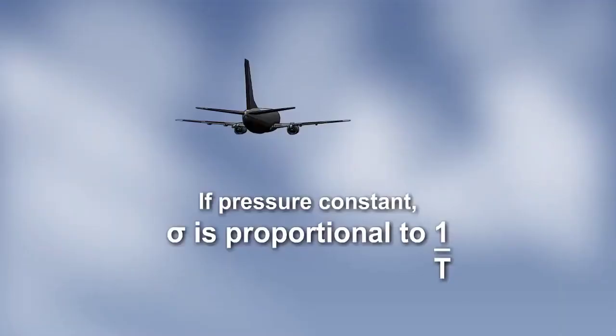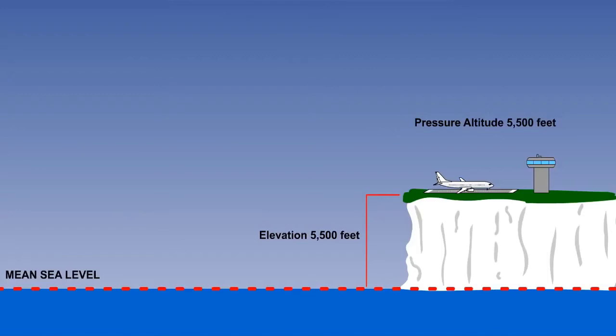This can have a considerable effect, particularly on takeoff performance. If the pressure does not change, density is a simple function of temperature. Let's see what effect this can have. Suppose that you are at Nairobi Airport and that the pressure altitude is 5,500 feet, which is also Nairobi's true elevation. We will assume a temperature at the airport of plus 35 degrees Celsius. Nairobi is on the equator.